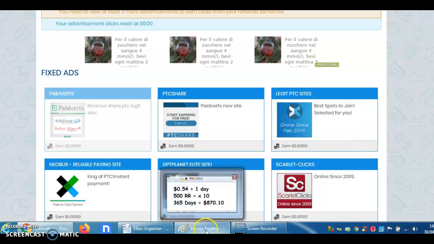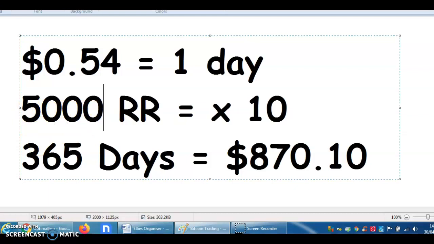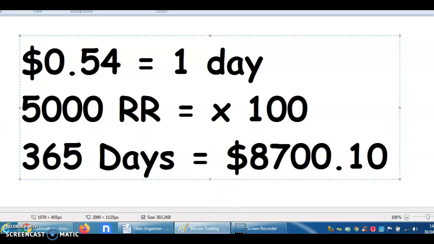Now, if I go back to here and say that I decide that I don't want to stop at 500 rented referrals, I'd like to go up to, say, 5,000 rented referrals. Then that's multiplied by 100 on what I have right now. And at the end of the year, I will have made $8,700 on average.